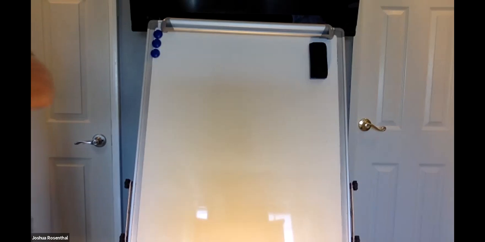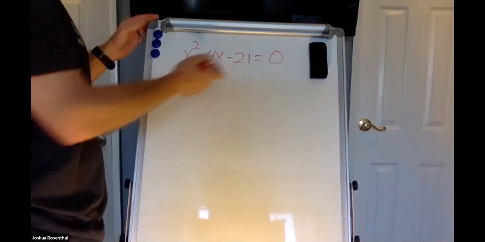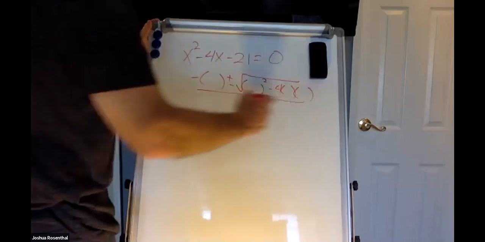So when they say solve using the quadratic formula, do they just want you to solve by completing the square? If they don't say complete the square, I would solve by factoring, and if not by factoring, I would solve by the quadratic formula. Because one of the problems is x squared minus 4x equals 21, and it says solve using the quadratic formula. At that point, would you... I subtract the 21. No, it was x squared minus 4x equals 21. Yeah, and so I subtract 21 on both sides.